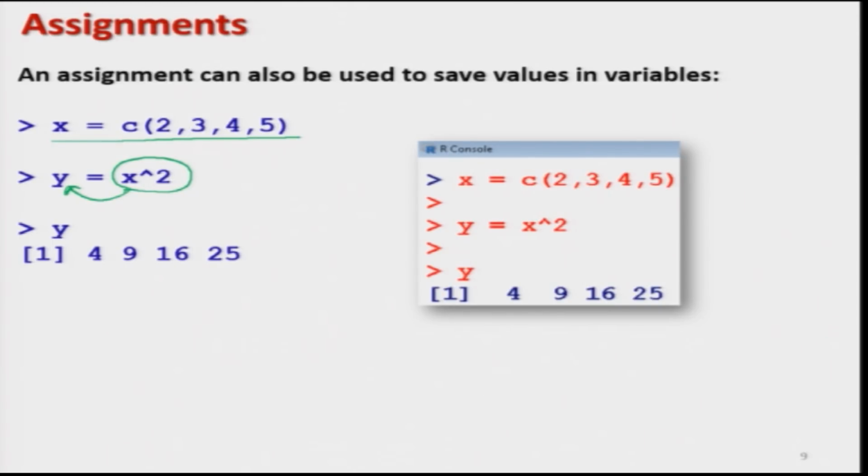And once you see the value of y, this will come out to be 4, 9, 16, 25, which is 2 square, 3 square, 4 square and 5 square, and this is the screenshot. So, that's a pretty simple operation. It will help us in assigning the outcome of an operation into a new variable.